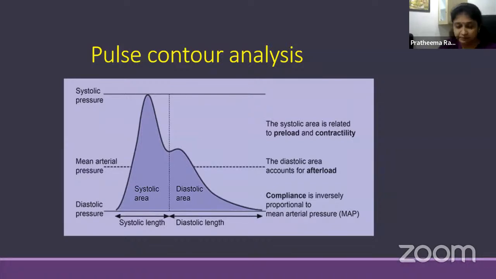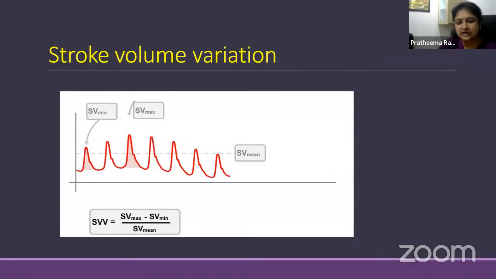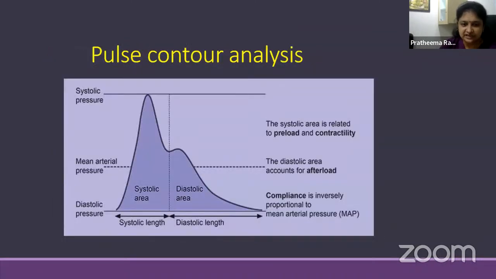I can talk about me personally. I'm not a very active person. I might be lazy. I just want to look only at the numbers and know, okay, the patient is okay or not, just give blood or not, because I have too many patients to see. I cannot sit and calculate, and I'm bad at maths also. So what do I do? So pulse contour analysis is one principle.